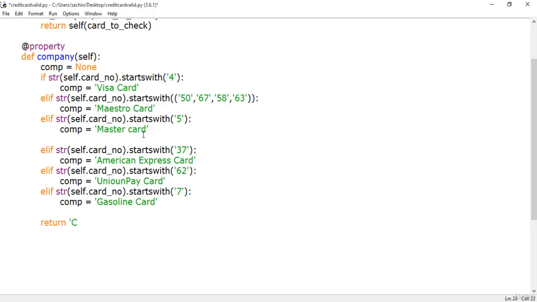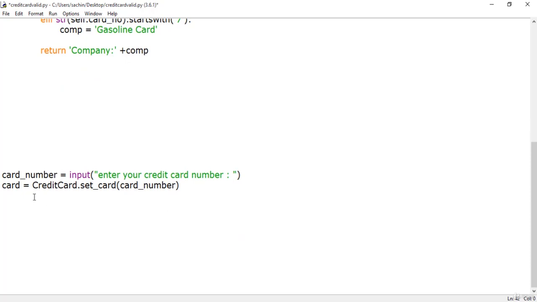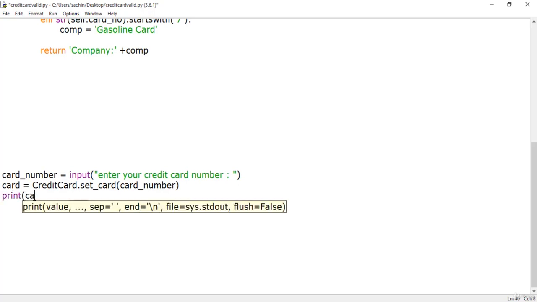So I'll just return now company, and this company should be formatted with this. So after getting this company, we'll just go down here, in this card section where we created the object, and now the next thing is to just print the card company. In order to print the card company, we make use of this object and call the company here.